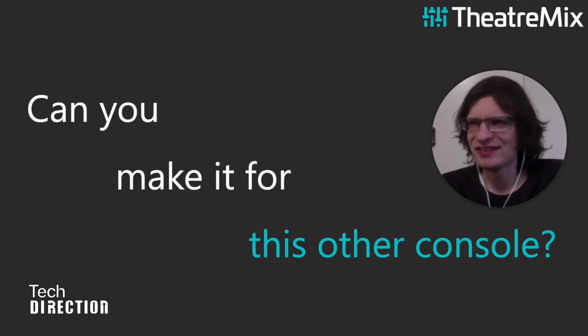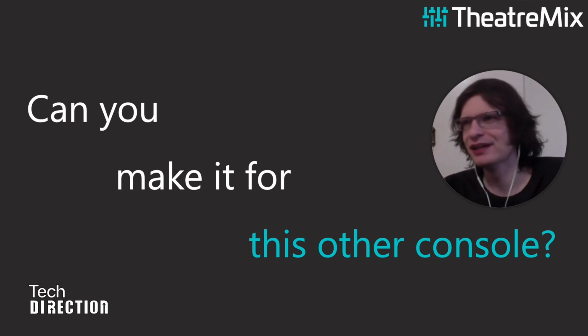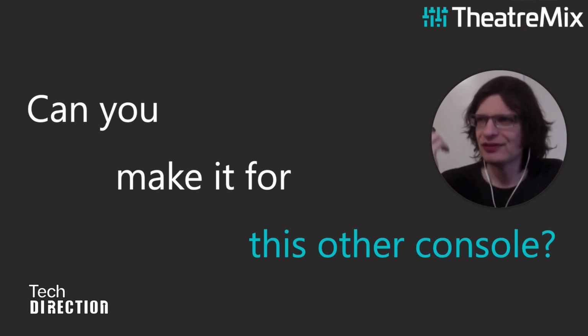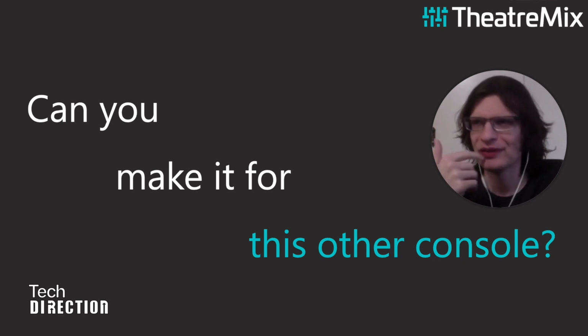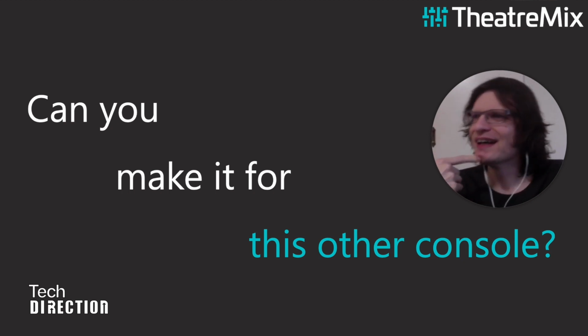So it only ever makes sense to add support for other consoles if I can get some commercial return. Because basically there's a lot of costs involved. I have to buy hardware. I have to take time off my normal job to devote time to development, testing, travel to customer sites, all that sort of stuff. So it was an idea in the back of my head, but not really something I was taking too seriously.